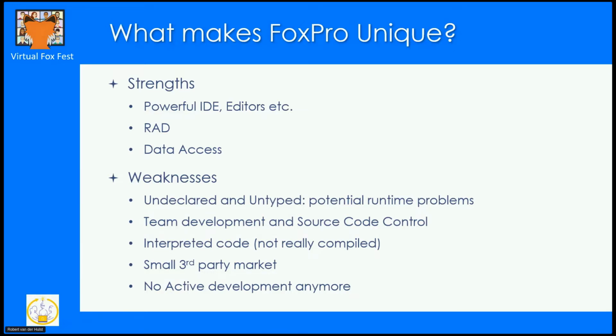Another important weakness is that if you work in a team, since FoxPro stores a lot of stuff in binary format, it's complicated to do source code control and team development. It's not impossible. Some people have found workarounds by exporting projects and forms, etc., to text files, but it's complicated.